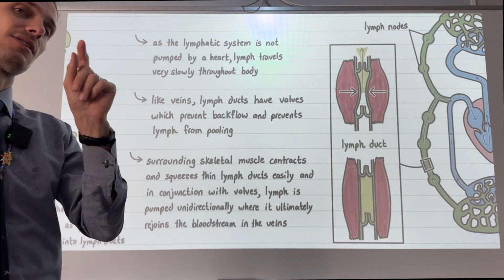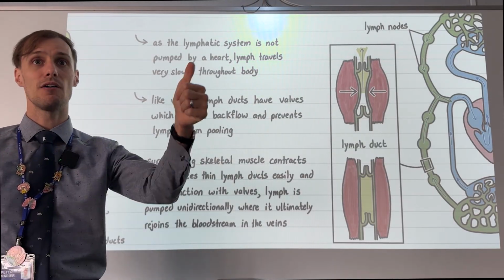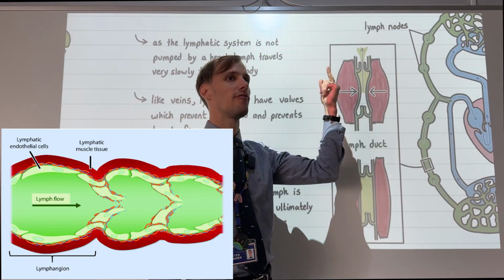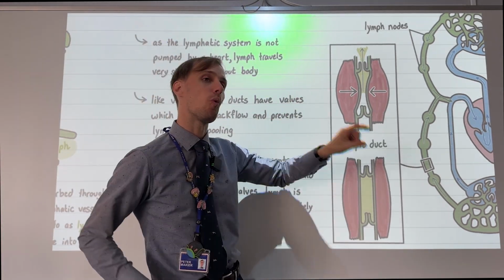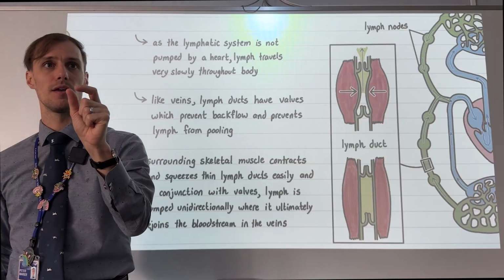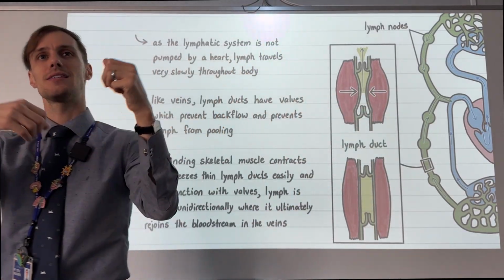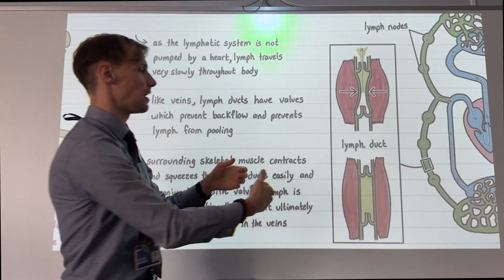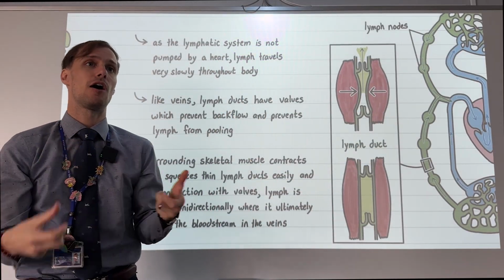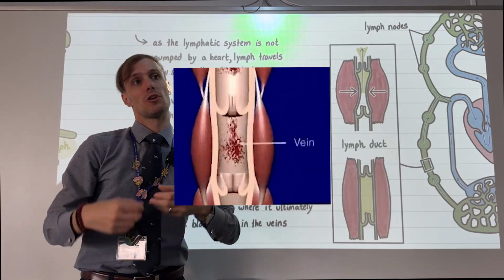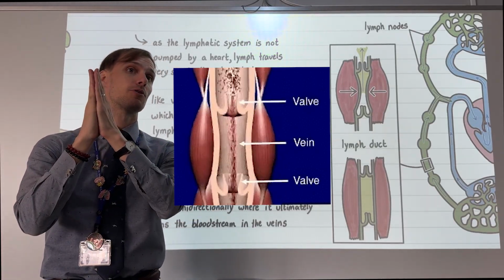But we can use the same adaptations that a lot of veins have in, let's say, the legs, which is they have valves, which allow only one-way flow through the lymphatic vessels, but the actual walls are quite thin. That's because they can be surrounded by skeletal muscles, and as the skeletal muscles contract, it literally pumps the lymphatic fluid up, similarly to how your calf muscles flex to cause blood plasma to move up your veins and up your leg.